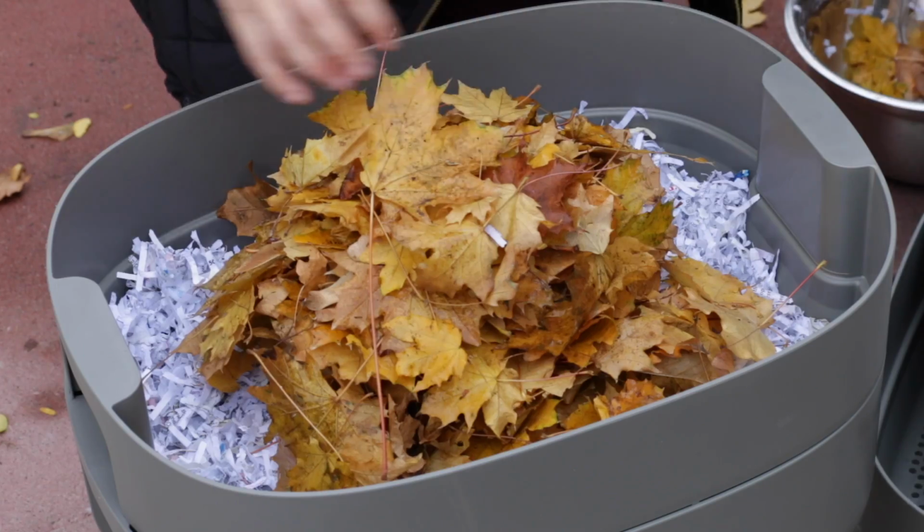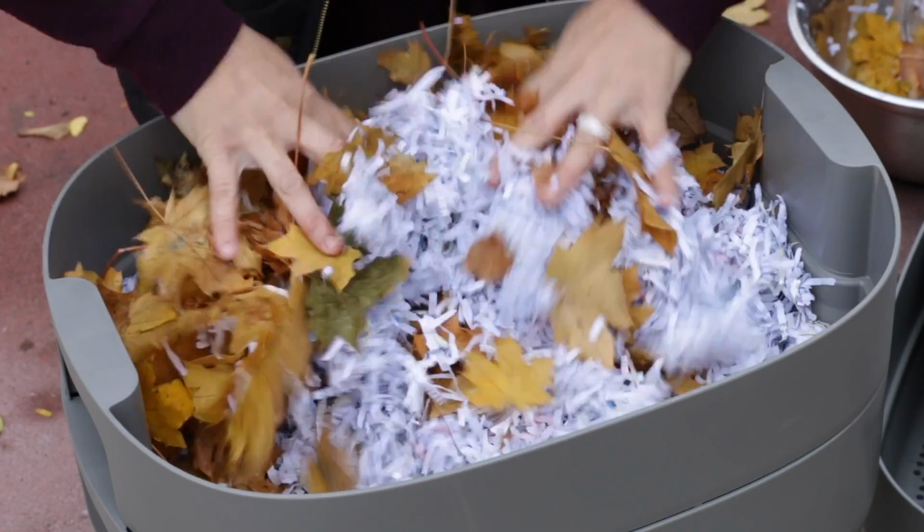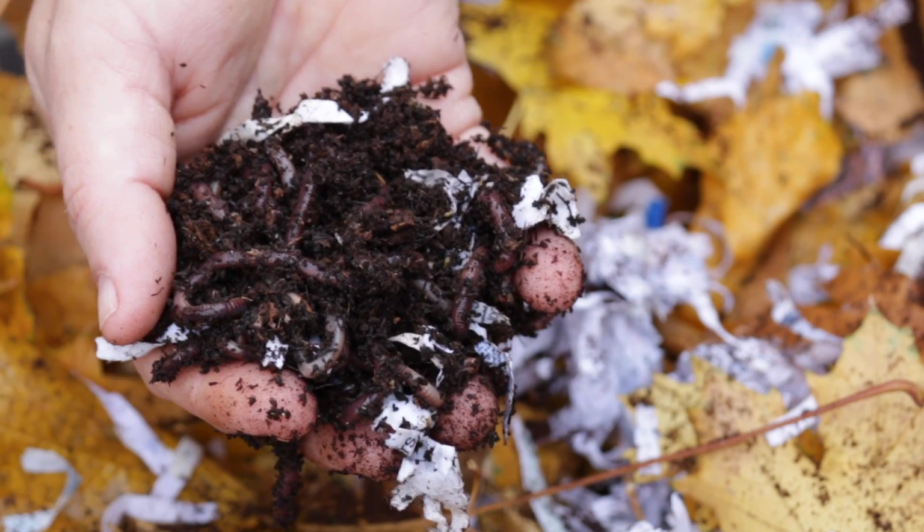So the bedding helps control odor and moisture, helps with aeration, and it does provide feed for worms. Then I'll sprinkle some coffee grounds on top of that to provide a little grit, which is really good for the worms' stomachs.